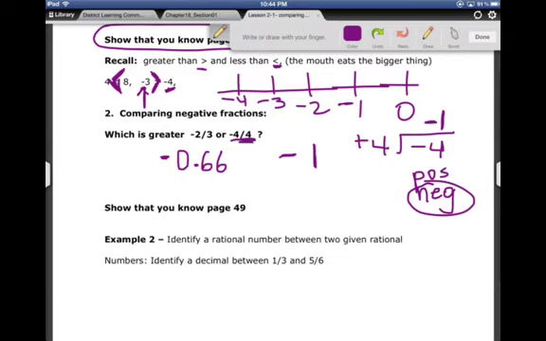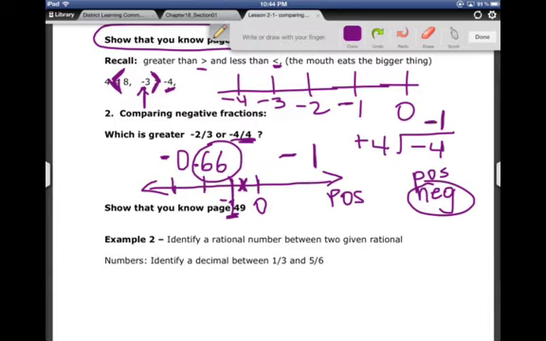So if we compare these two, think of a number line. Who is further, let's say zero is here, who's more negative? This is about -2/3. So say that's -1, -2, -3. -1 is here, right there. But this comes up just a little bit after a half, right? It's right about there. Okay, so if this side is positive, the closer you are to positivity, the bigger you are. And this side is negative.